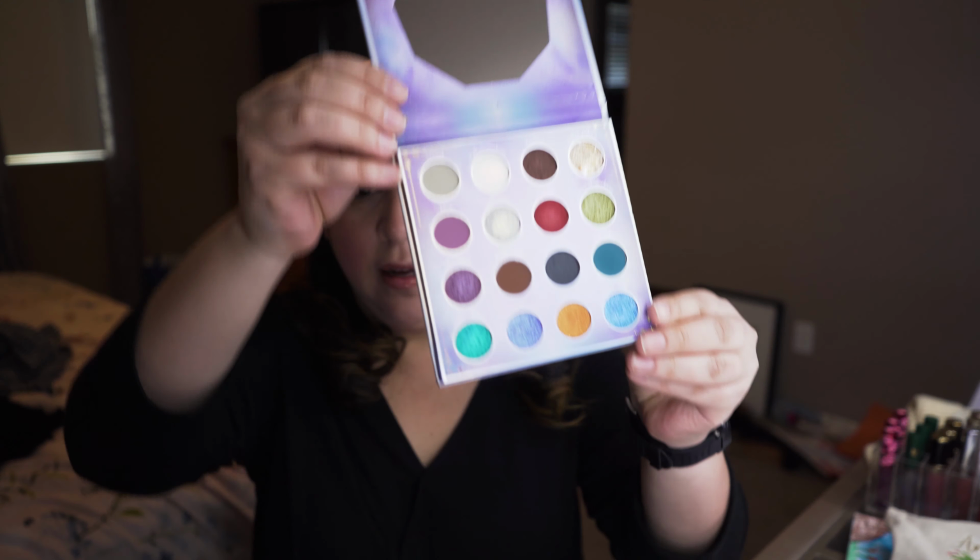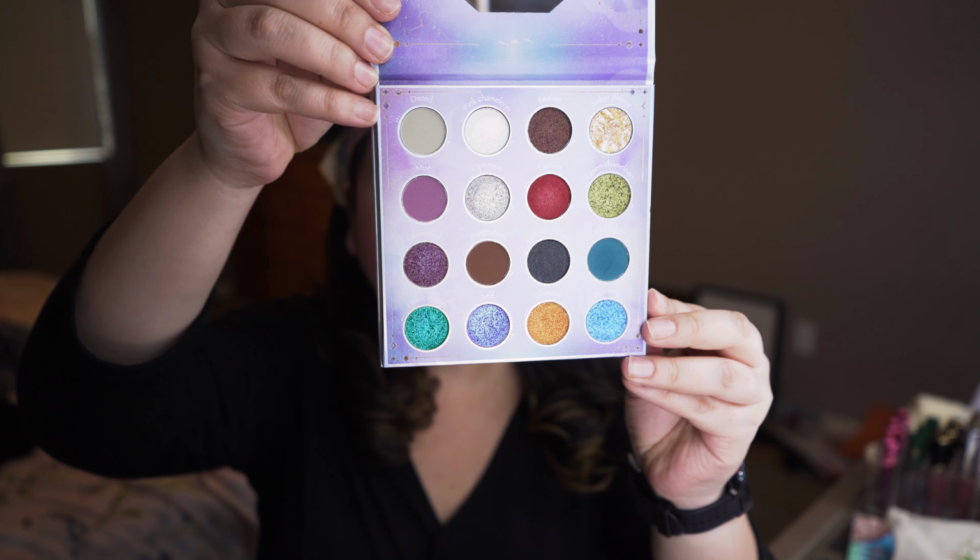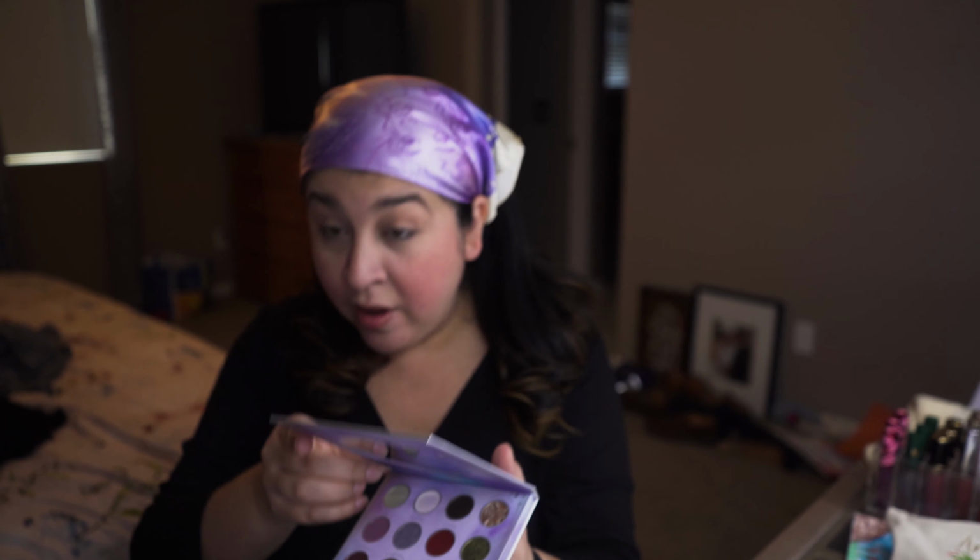So this is the big Norns palette. I will say that 2 years ago, maybe even 3 years ago, I would not have known what to do with a color story like that. But when I did get it in the mail, it was extremely exciting for me. It was very inspiring. I like when I get a color story that is kind of unexpected and not completely obvious what you should do with it, because it helps to spark my creativity. And I'm not a very creative person, so the fact that I've been able to get to this point in makeup where I could look at a color story like that and see inspiration, that's kind of a big deal to me. I also got the 3 palettes.